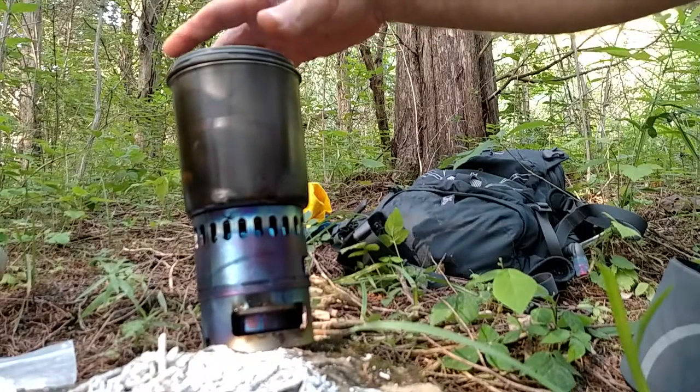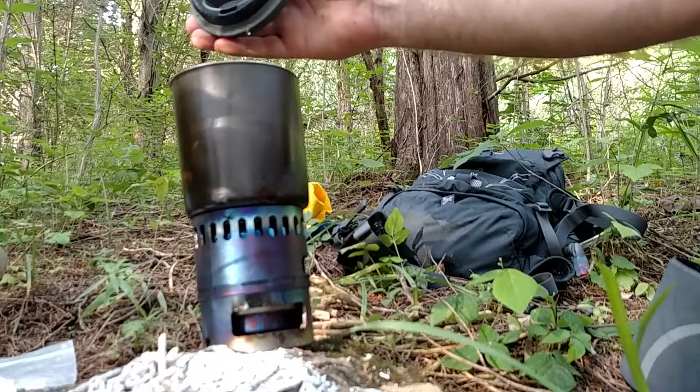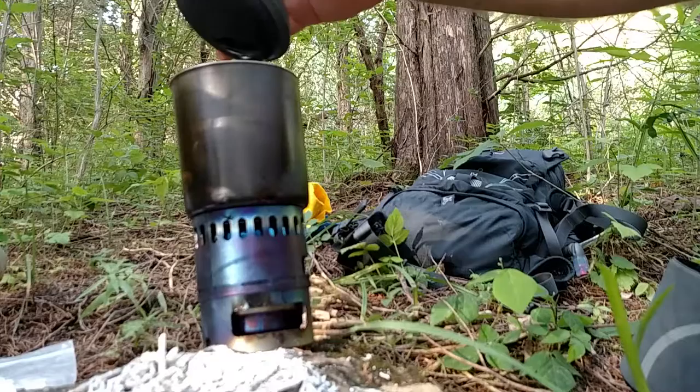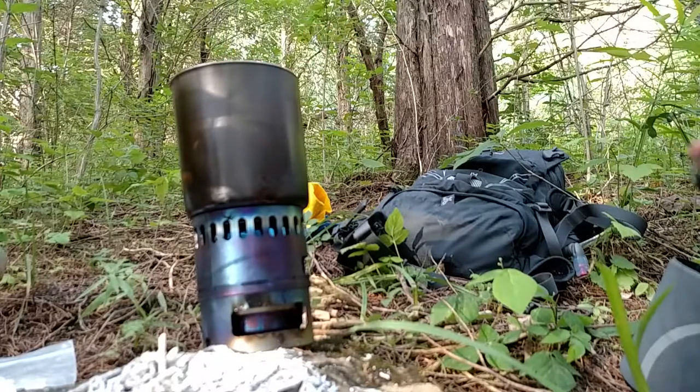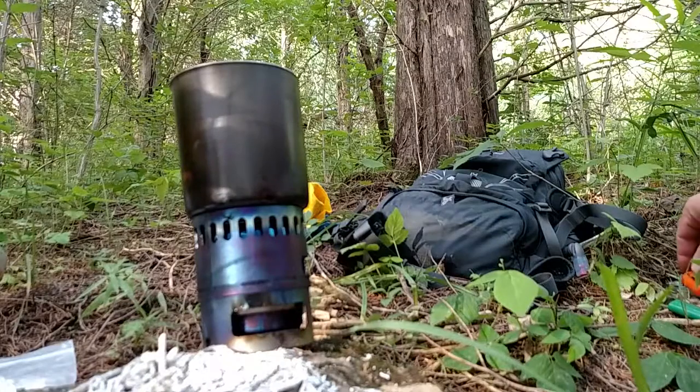So it's burned out. It never came to a full boil, which is usually the case with Esbit tablets. And this has about 16 and a half ounces of water in it. Didn't come to a full boil, but it's pretty close.